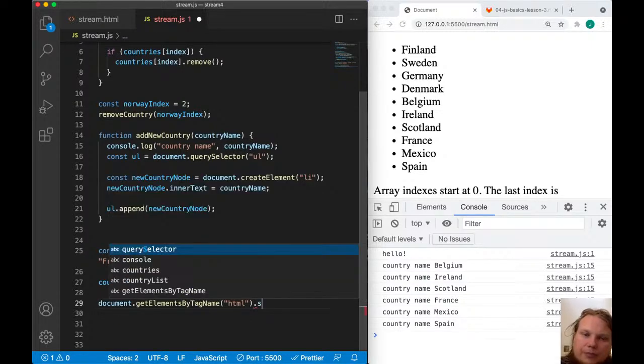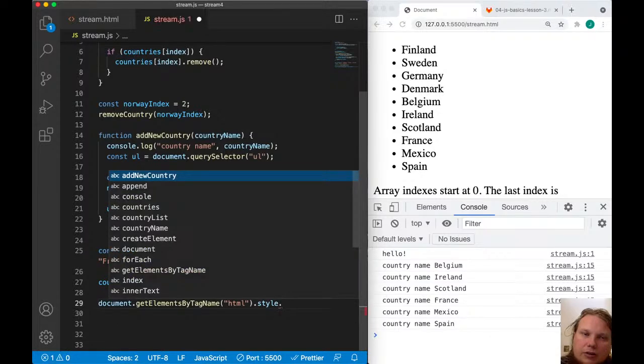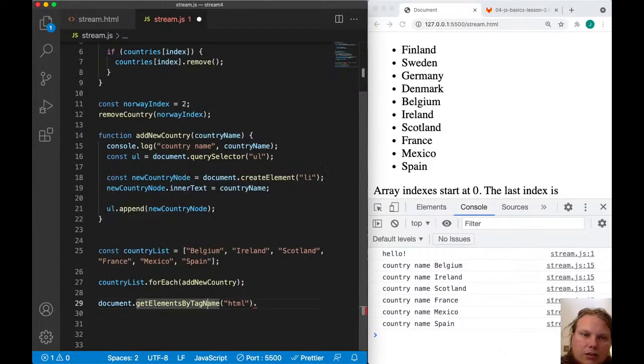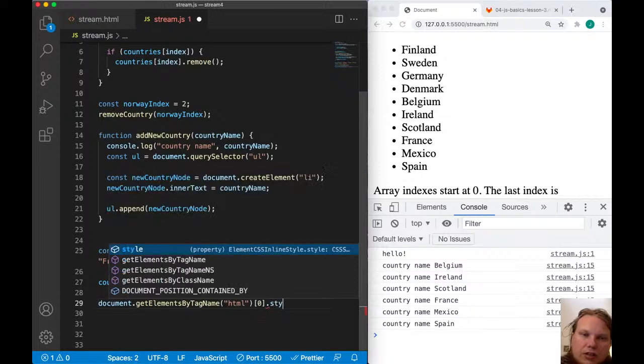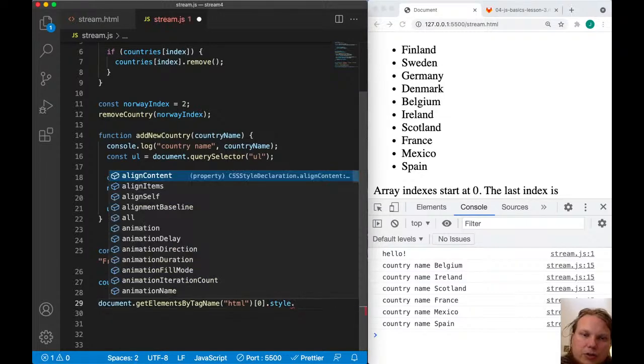Document, can we change the background here? Well, at least we get all of these values here. Now get elements by tag name, so we have to get the first element, and now we have the style attribute at our disposal.